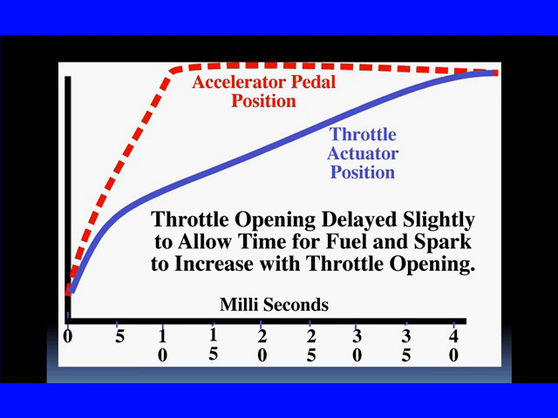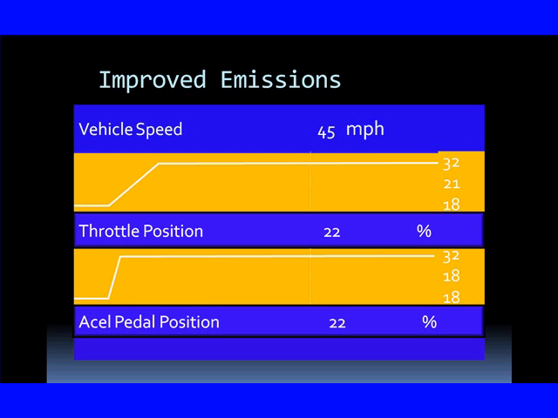Some cars, like the Corvette, have a switch so you can cut out this delay and it's almost instantaneous — but that's in a sports car environment. Here's what happens when we graph scan data for emissions: why are emissions better? Because we don't have to throw a bunch of fuel at the system to get it going. We allow it to build speed and add fuel as speed increases. Prior to this, we threw a bunch of fuel and let the engine catch up to the fuel. We don't do that anymore with electronic throttle — it's part of the improvement in gas mileage and emissions.